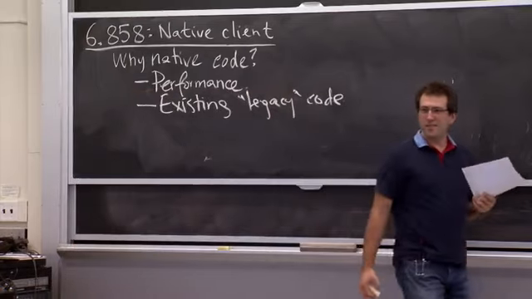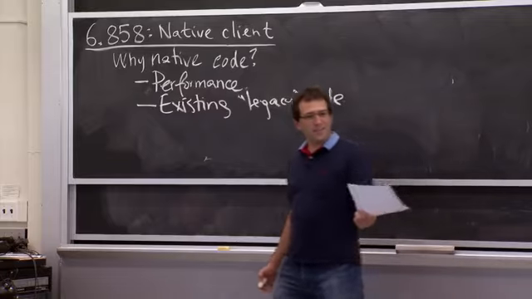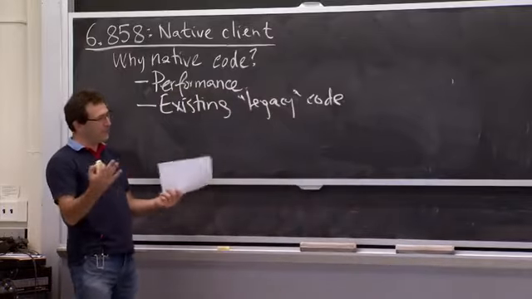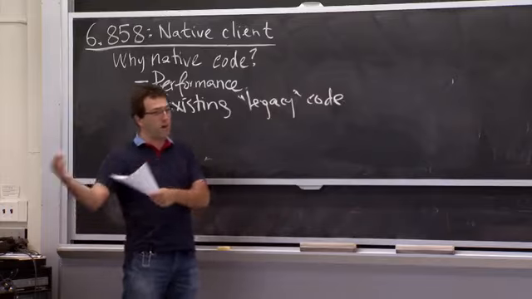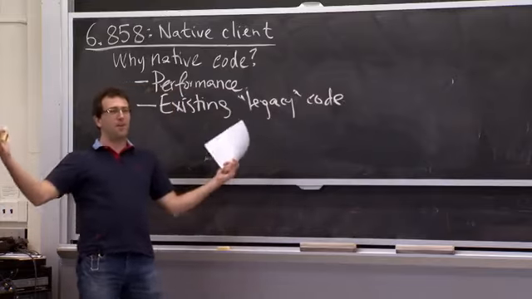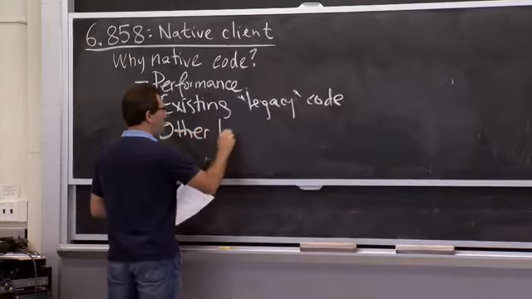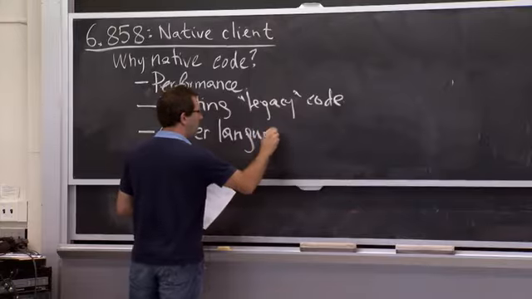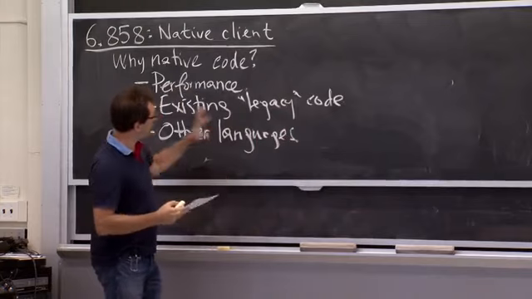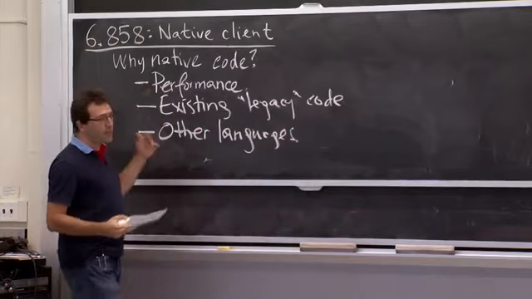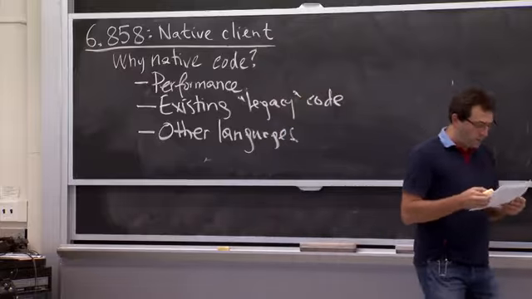Any other reasons? I guess another, yeah. You don't have to use JavaScript. Yeah, that's an awesome reason, right? If you don't like JavaScript, then you don't have to use it. You can actually use, I don't know, C if you're so inclined. You could run Python code. You could write Haskell, whatever you think is useful. You can actually support other languages all of a sudden. So this is a reasonably compelling list of the motivation for them to run native code in the browser. And it turns out to be reasonably tricky to get right.